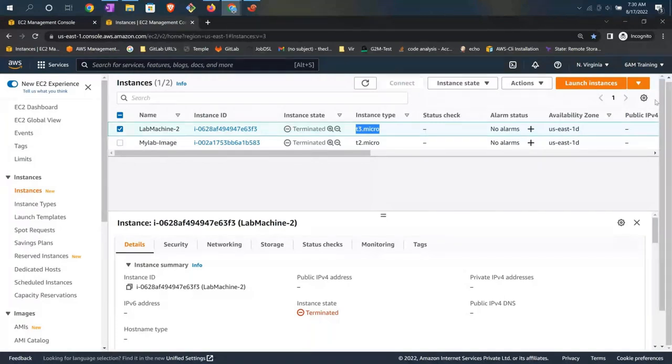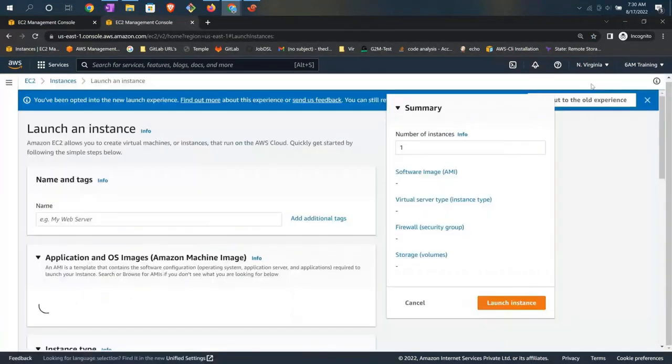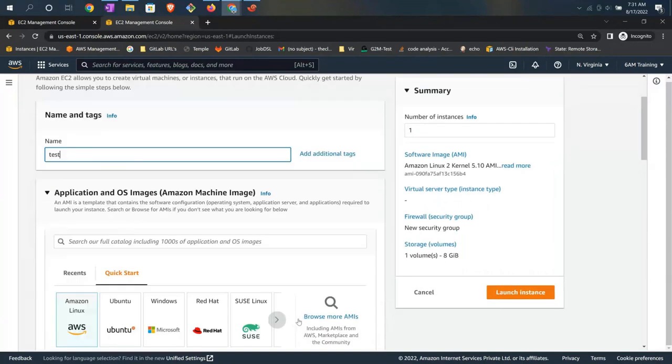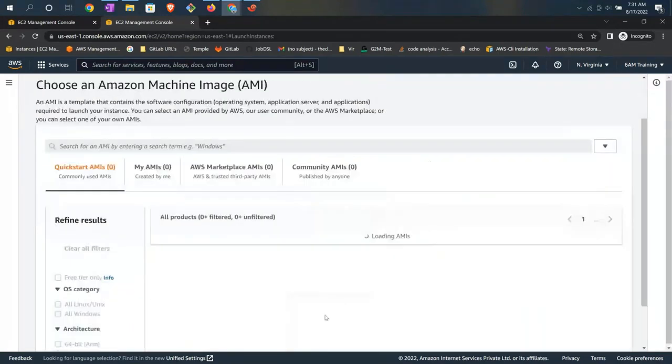Launch an instance. Test. And browse. Go to the marketplace and just search.